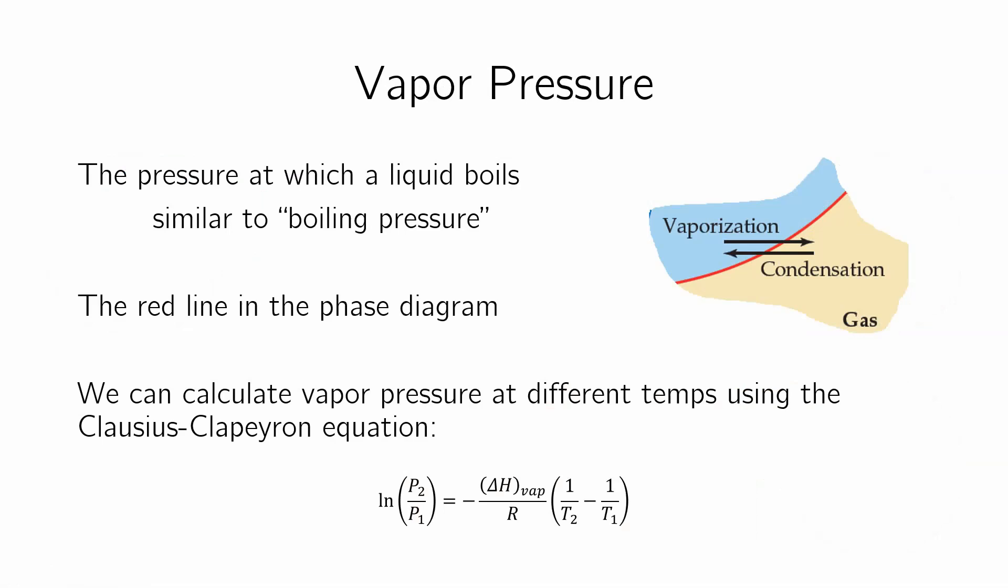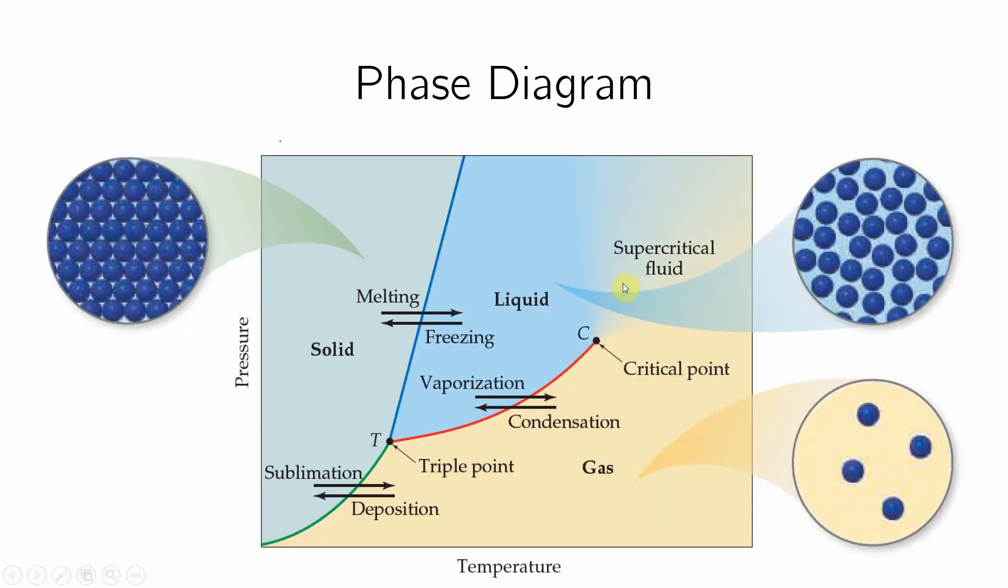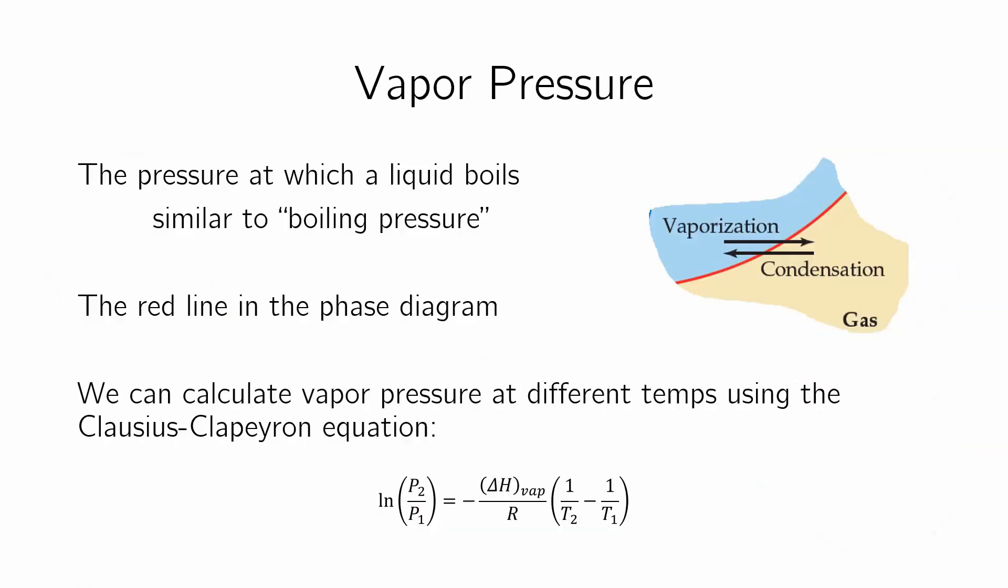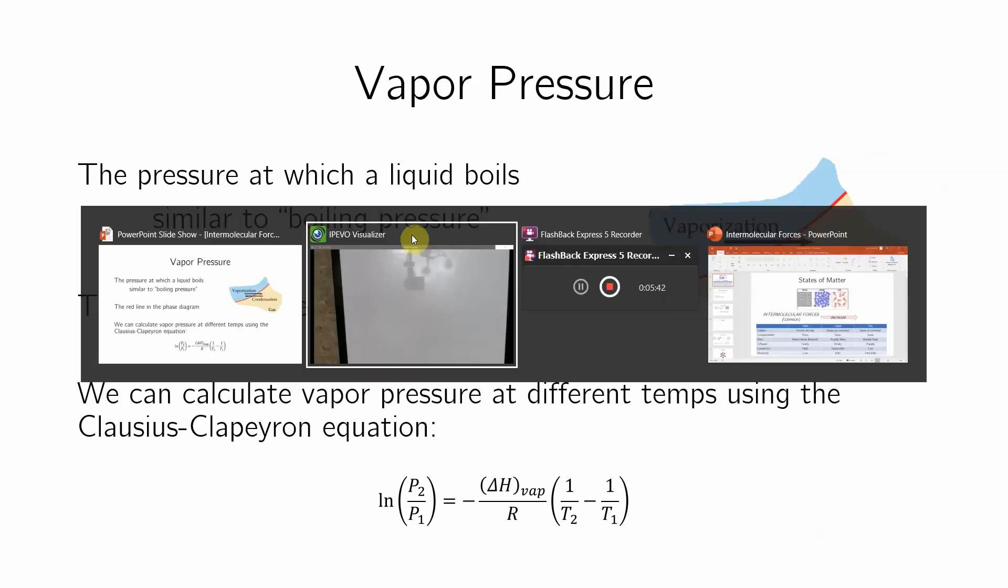A little focus on vapor pressure. I want you to think of the vapor pressure here. We know that the point at which I'm going to boil, we call it the boiling point. That's the temperature at which it boils. Think of the pressure, boiling pressure, as the vapor pressure. That's all that means. So you may see people use that term and you'd be confused by it. All that it means is that the pressure at which something boils is known as the vapor pressure. See, just boiling pressure. That's all it is. We can calculate vapor pressure at different temperatures. We can also calculate different boiling points at different pressures using the Clausius-Clapeyron equation.